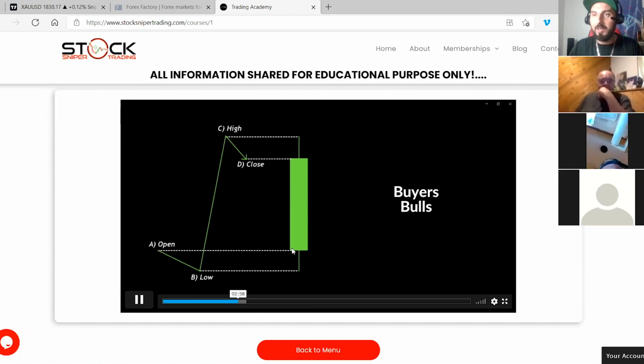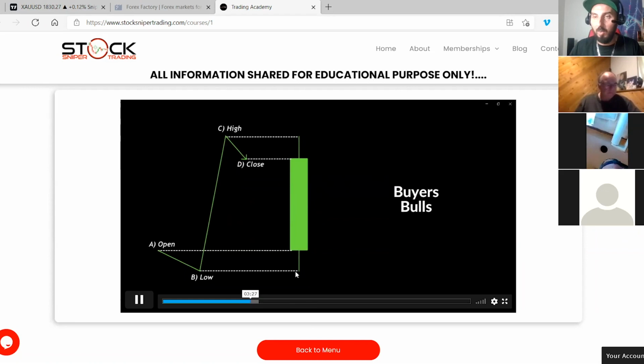Okay, but there could be some selling pressure and it pushes down here, but then buyers come back in and they push it up. So that's what creates B, this low, the low of the time frame you're trading, represented by this wick. And then you have buying pressure push it all the way up to C, where up here we get a high, but then it doesn't close up there. Okay, so then we get selling pressure and they push it down and we close right here. So that's how a bullish candle forms. It opens at the bottom.